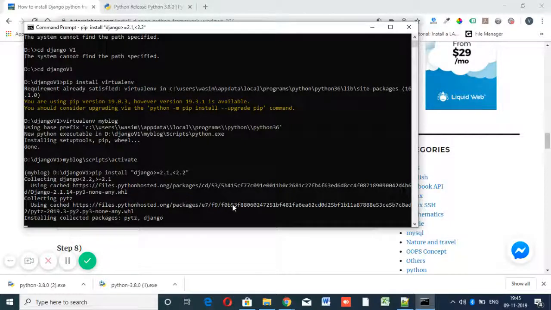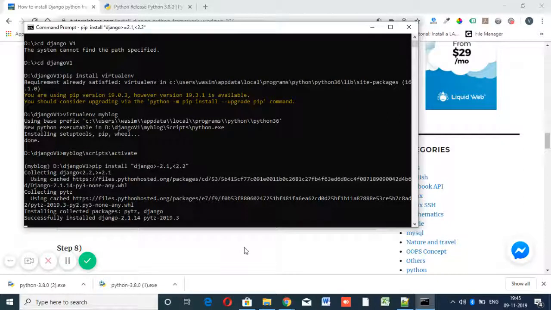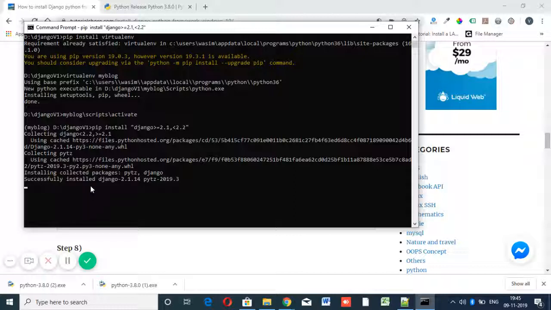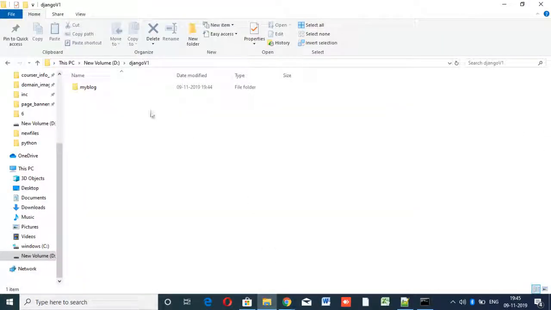Collecting packages for Django. We know that a lot of packages are already built in with Django, so we can easily import the packages in your coding sessions. See, it ends with successfully installing Django in your system.